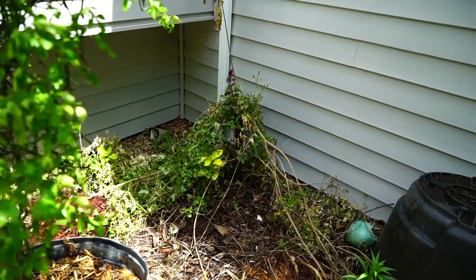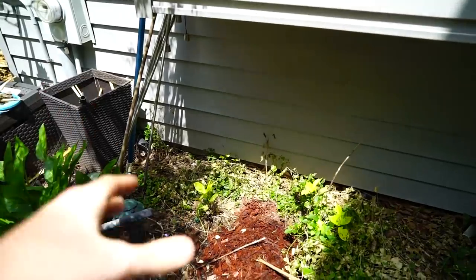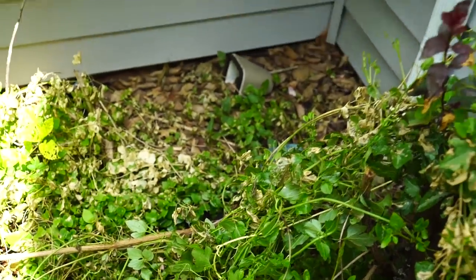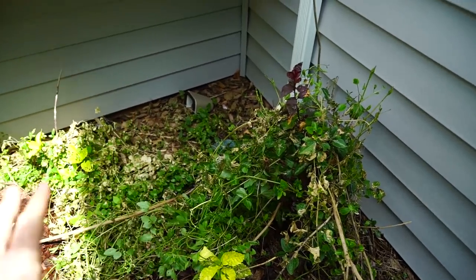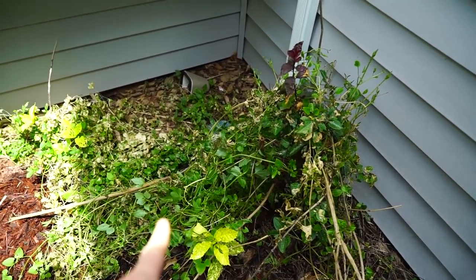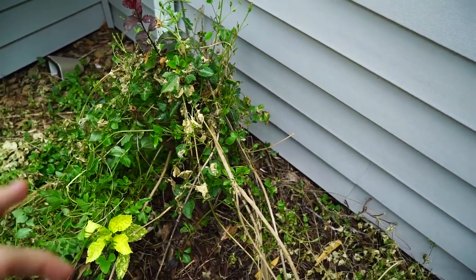Anyways, I think the last thing I really need to tackle for right now, before I move my plants in, which I won't really bother filming because that seems kind of boring, is this lace vine, heart vine, sweetheart, white heart, I can't remember. It's not an invasive, it's a native, but it is very aggressive and not really something I want over here.